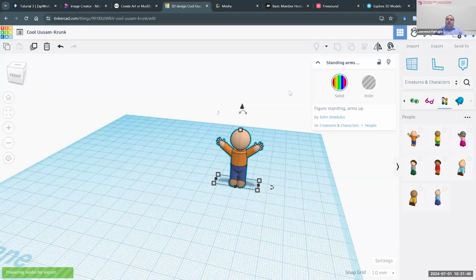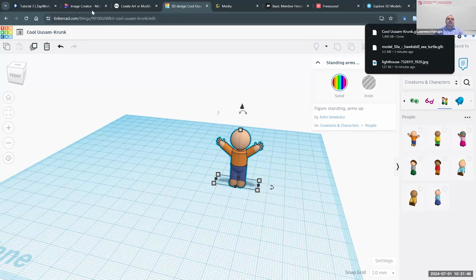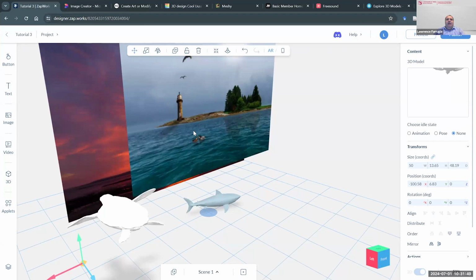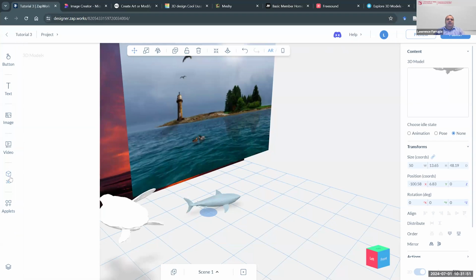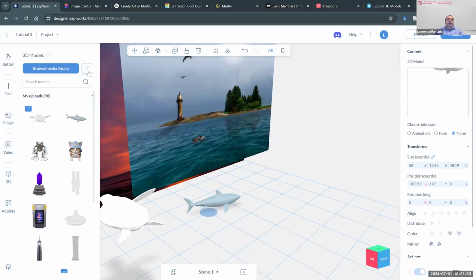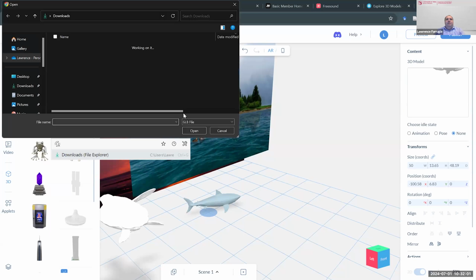This will initiate a download process, which is ready. So all I need to do is go again on ZapWorks and select 3D. I will again upload my 3D model using the process that I showed you earlier. I will navigate to my downloads folder.